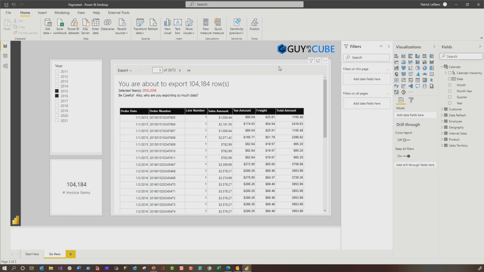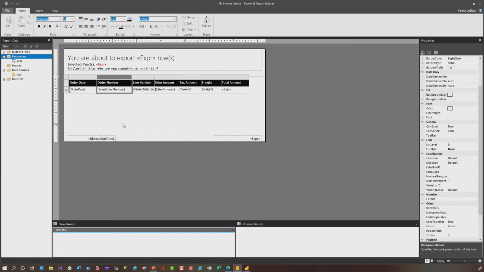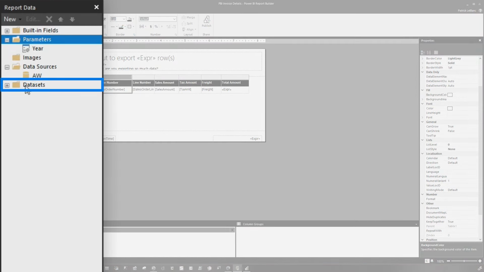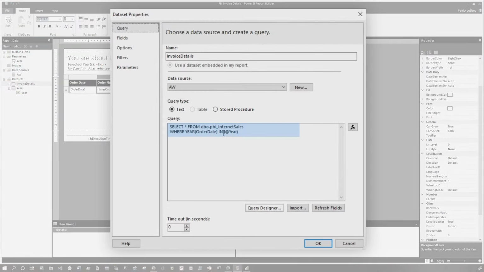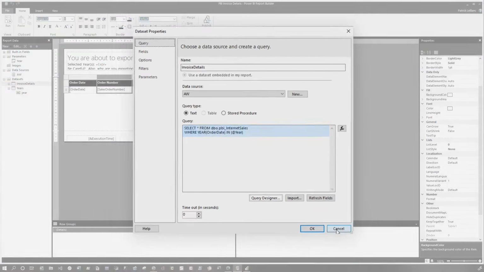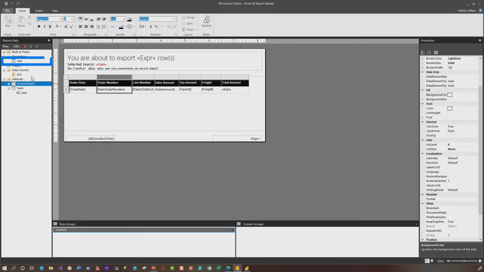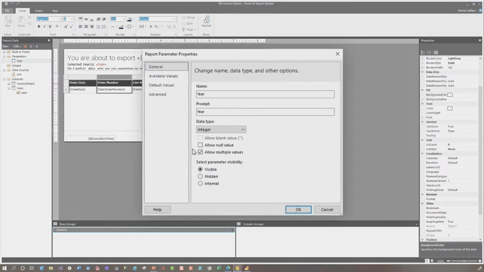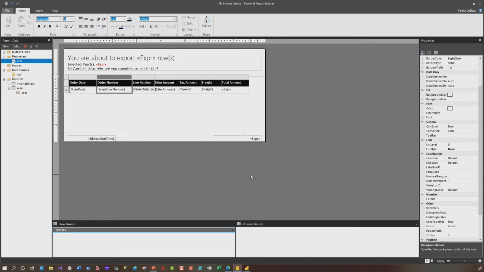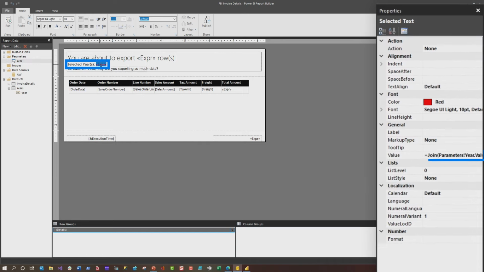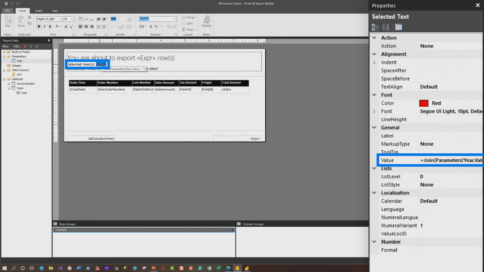It's pretty cool. The last thing I want to talk about, you notice how I'm doing a multi-select here. I'm not going to click it because it takes a little bit to render. You have to accommodate for that in your paginated report. You can see in this report, I just did something really simple. If I go to the data set itself, I'm just using a SQL data set. You can see what I'm doing in my parameter, and it's really simple. Once I go to the parameter itself, I turn on allow multiple values, and Power BI paginated report will automatically create a comma delimited list, and then I use the join function here to display the comma delimited list.